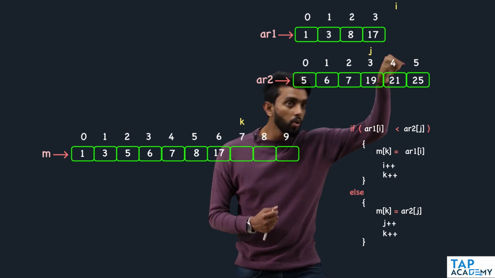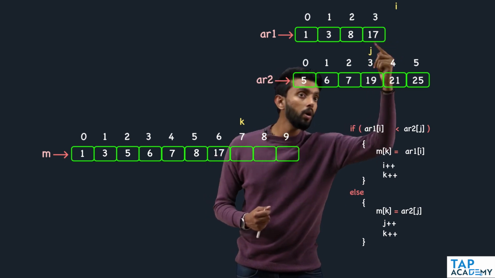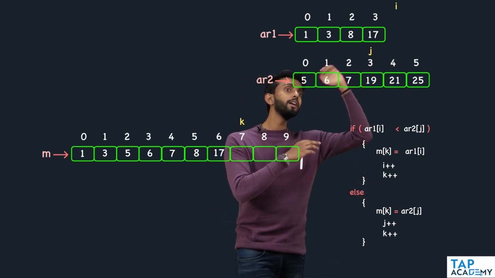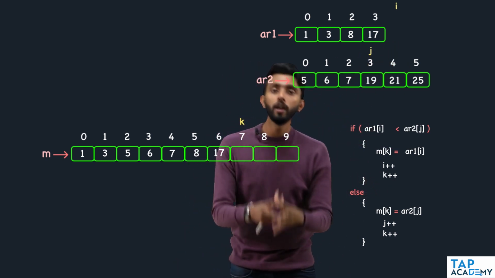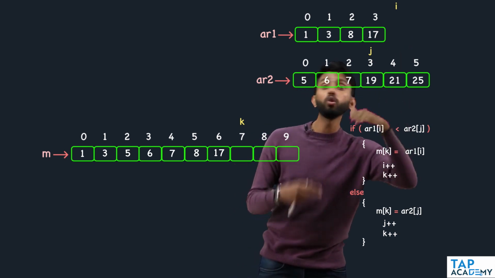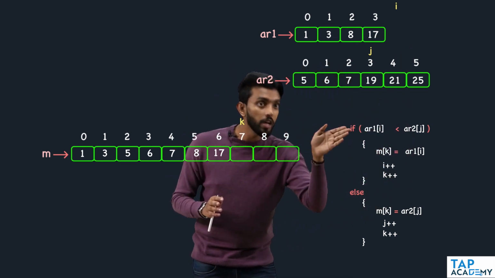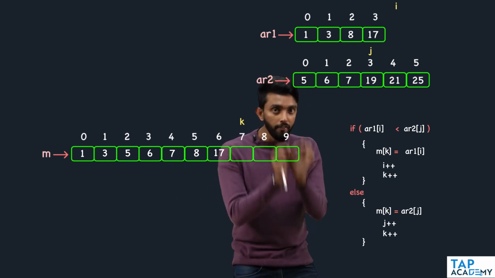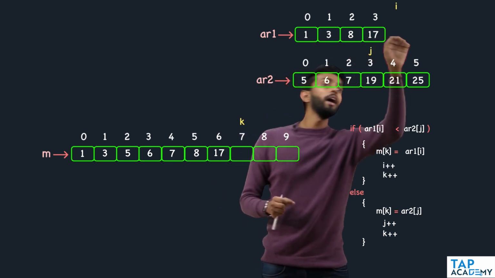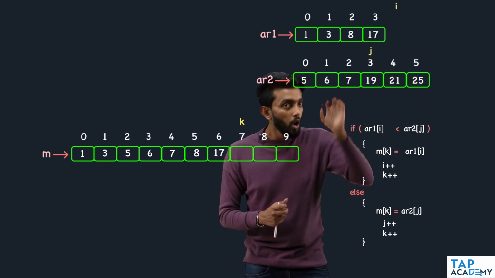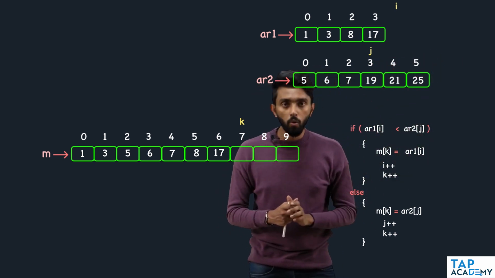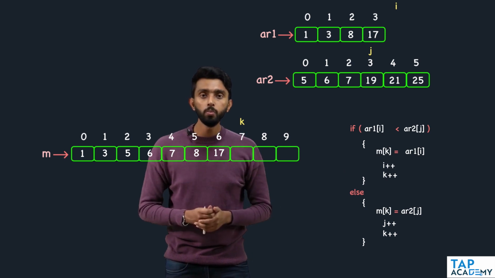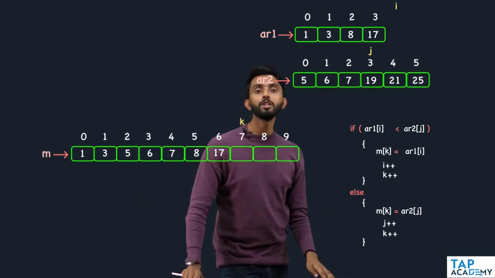Now you should not do comparisons, because now you will be trying to access elements which are outside the boundary of the array. You will get an array index out of bounds exception if next time you try this comparison. Would you agree that if either i goes outside the boundary or j goes outside the boundary of their respective arrays, you should immediately come out of the loop? That is your termination condition.